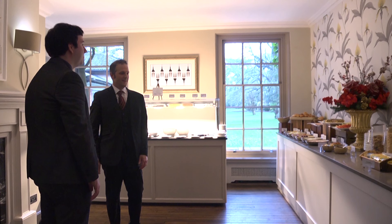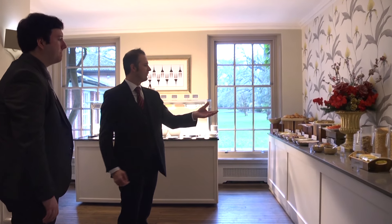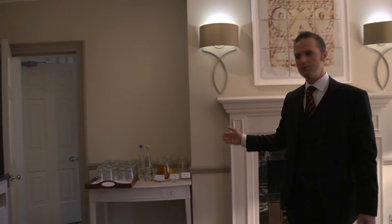If a guest looks slightly lost, this is your opportunity to make the difference. No matter how busy or quiet, guests always appreciate some additional information. 'Mr. Gibson, this is our buffet. We've got a selection of cereals, fruits, lovely yogurt, and cooked breakfast on these sides. And on these other sides we've got some lovely juices and water. And the toast area is just there.' 'Thank you.' 'Pleasure.'